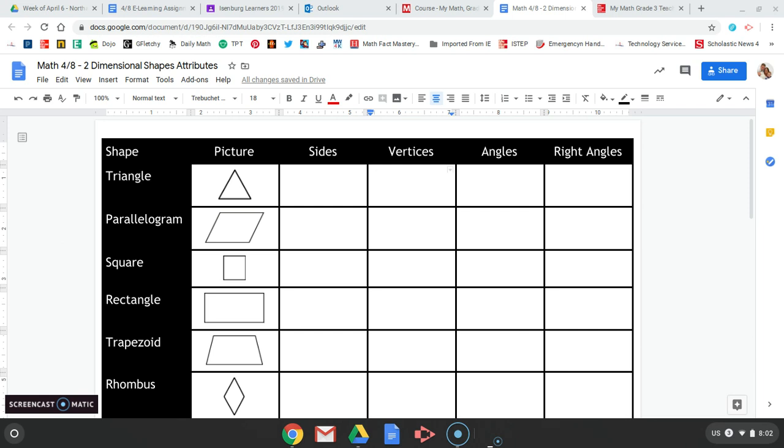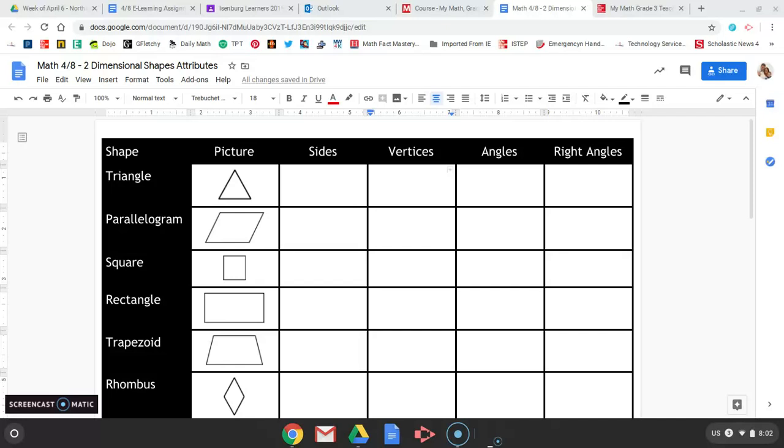And today we're going to be talking again about the attributes of shapes. And we're going to be focusing most of our time on quadrilaterals, four-sided shapes. So an attribute is the things that make a shape a shape. If you have your vocabulary doc pulled up, these are the attributes: the number of sides, the number of vertices, the types of angles, and then we have a little section here for special right angles, since that's what we're focusing on for third grade, understanding right angles.